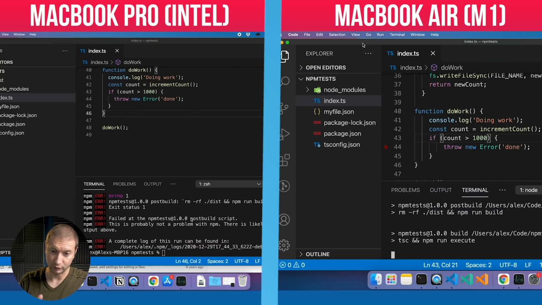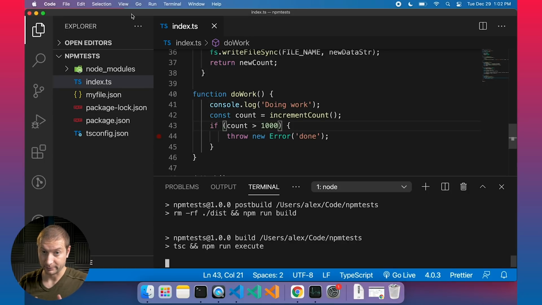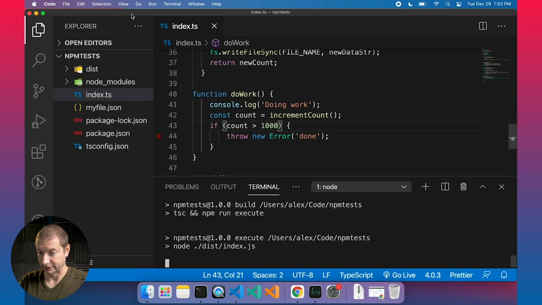Okay, I'm back from lunch. And looks like we have a winner again. The MacBook Pro with the Intel chip is already done with this task. And if we check to see how long it took, this task took that long. That's the runtime right there in milliseconds, which equals about 51 minutes. This one is still running. I am gonna show you how long this eventually takes.